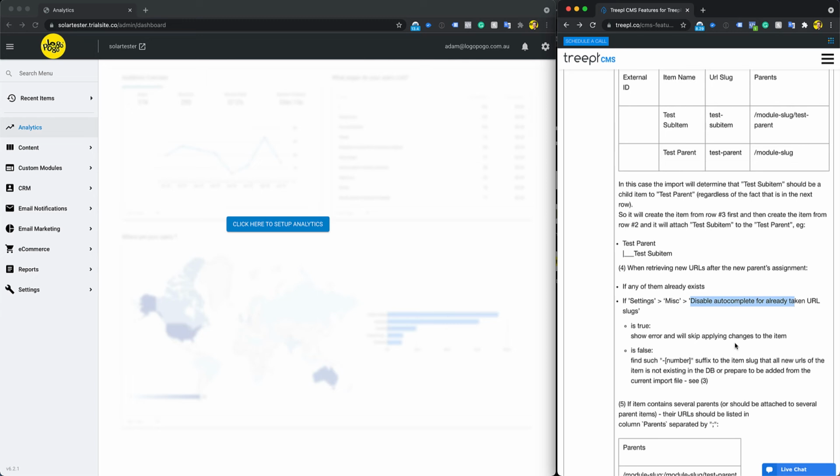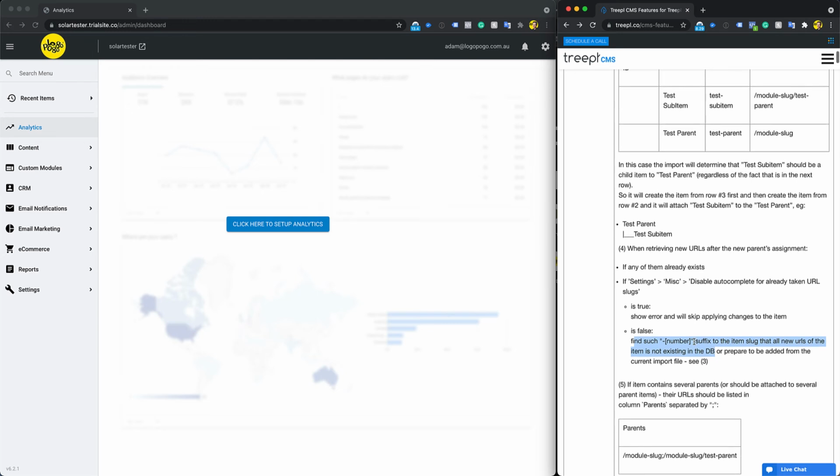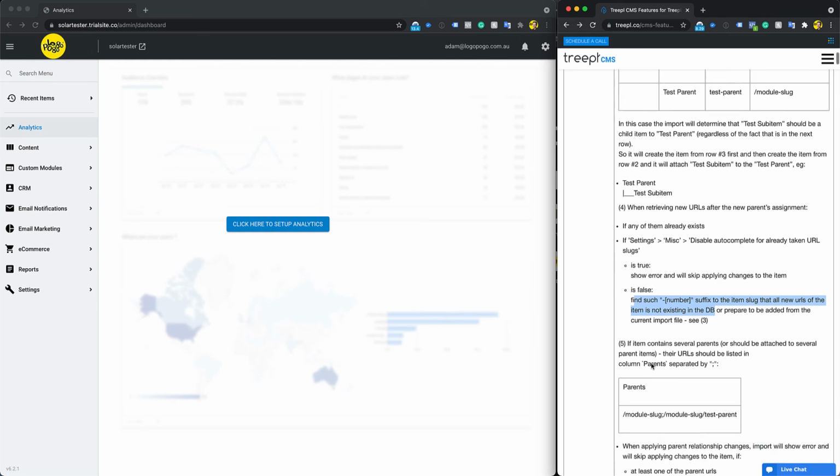So if you've got that disabled, then it's going to show an error and it will skip that item from the import. If you do have it enabled, it will go and look for the next number in the sequence and append that suffix number to the URL. So in a way, that's probably a safer option to have on if you're importing. Otherwise, it's just going to skip the item.